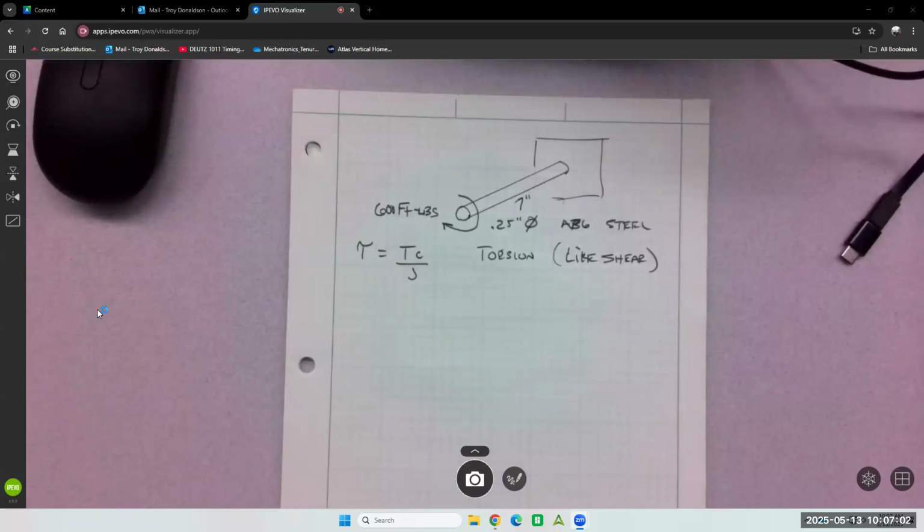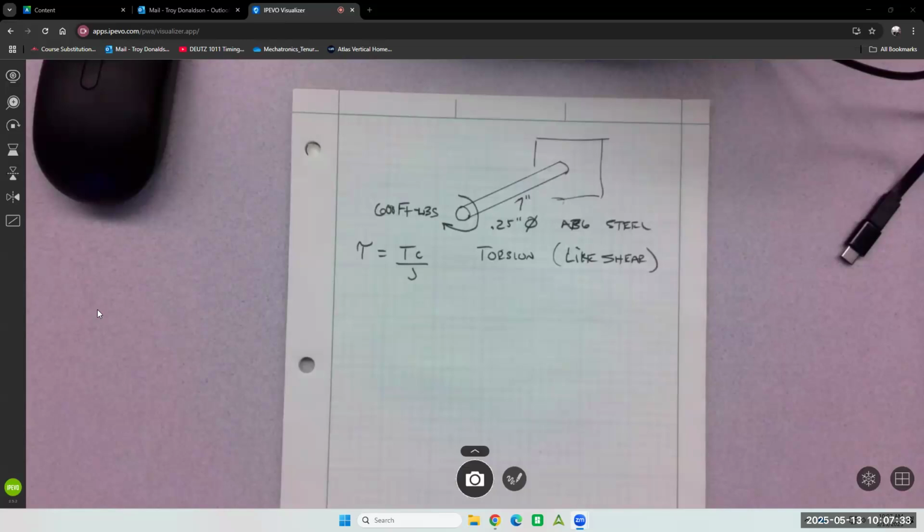So if you understand shear stress, that shears off material, right? Like just shears it straight off. Torsion does the same thing. When you twist something to failure, it creates a shear-like failure. This is a drive shaft that's been torsionally failed. So it literally twists it off and shears it in this plane here.